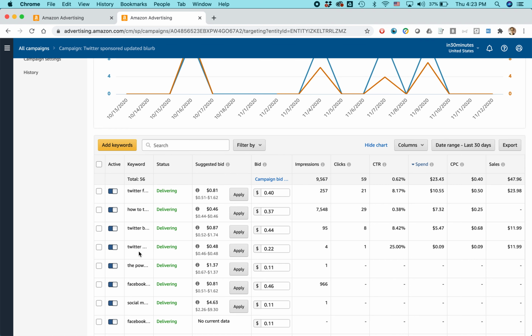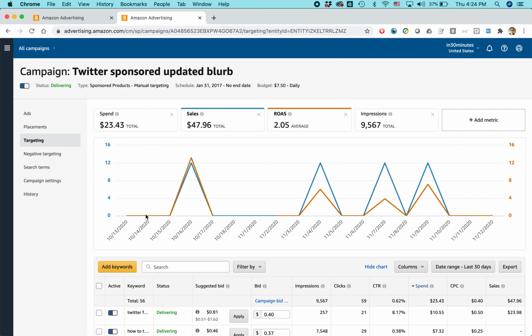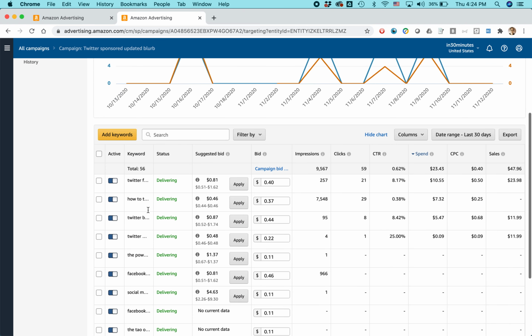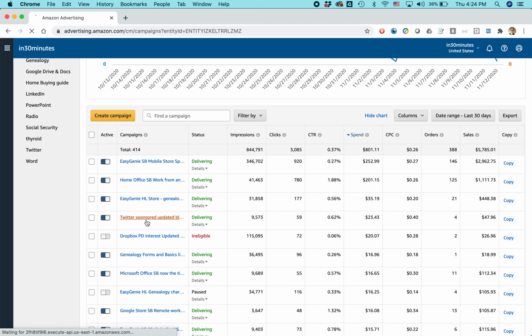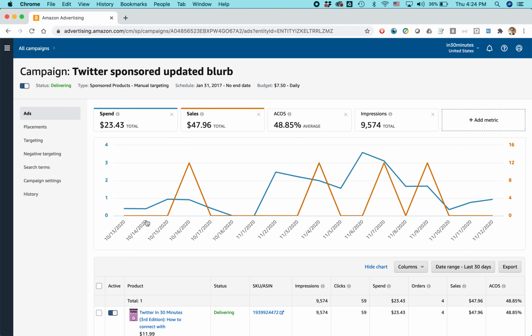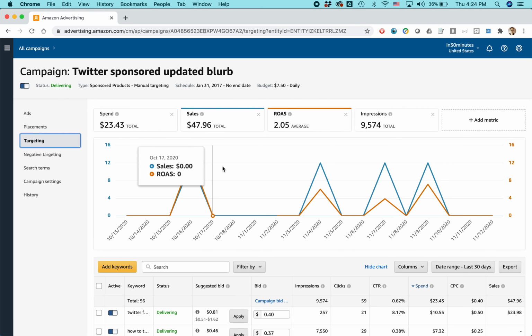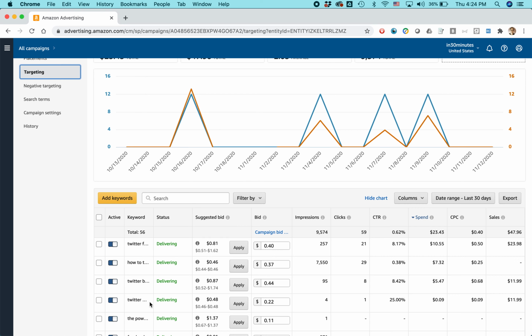This is my keywords, and to get here, by the way, when you come to this particular campaign, click on the targeting, and that will take you to this page, and you can see all the keywords. Actually, let's do it this way. This might be better. I'm going to click on it from here. You'll come to this page, then you click on targeting. And you'll come here. And it's hard for me to see actually what the keywords are. I want to see what those keywords are, and then I'm going to compare the numbers over here.